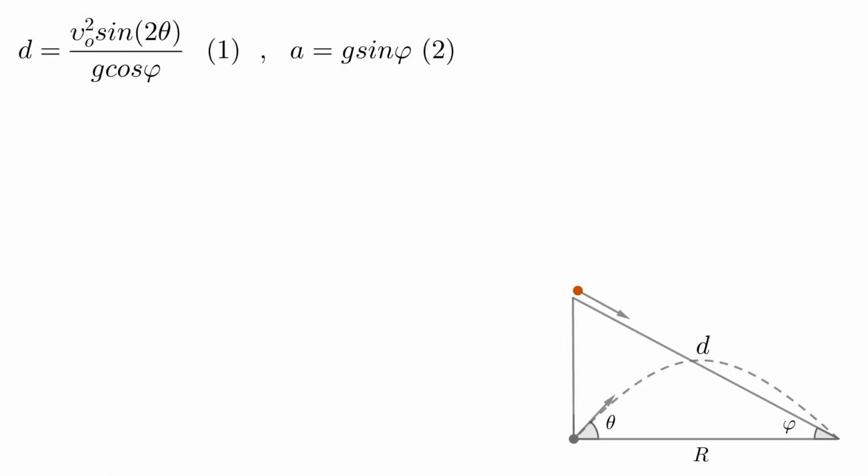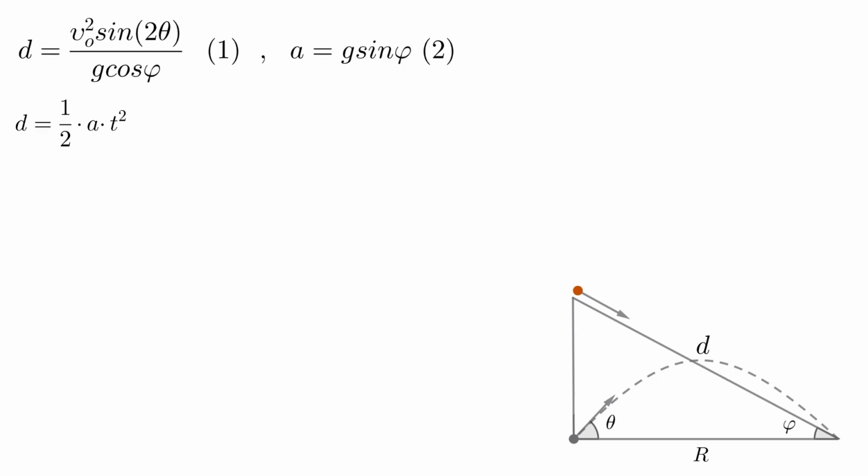Okay, so what does the problem state? It says that both masses start at the same time and get to the bottom of the inclined plane at the same time. Hence, their flight times are the same, correct? So let's find these flight times, starting with the sliding mass. From the equations of kinematics, we know that the distance a mass traverses with acceleration a, starting from rest, zero velocity, is equal to 1/2 times a times t squared, correct?